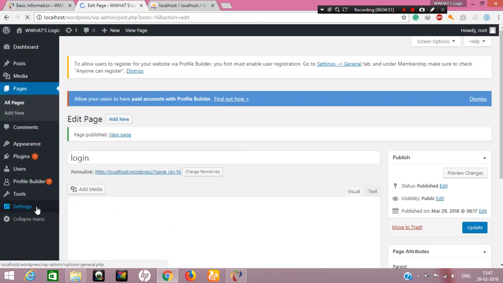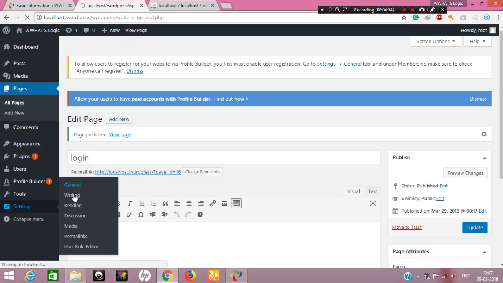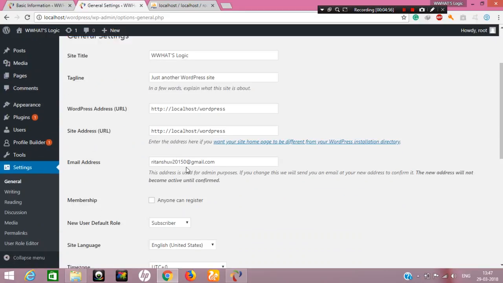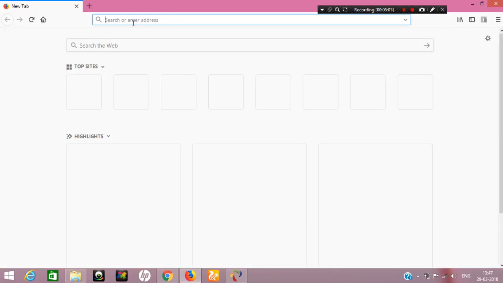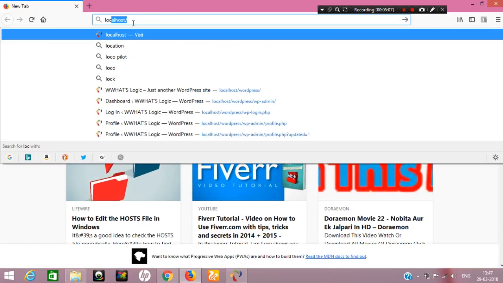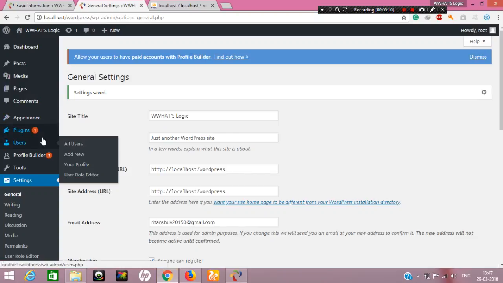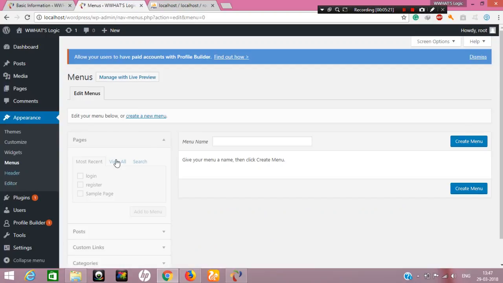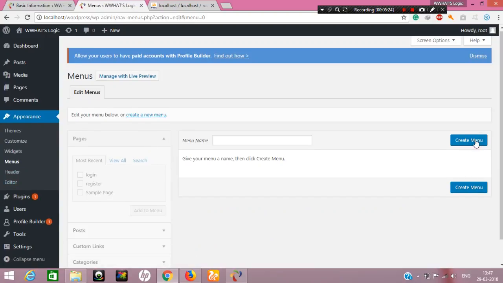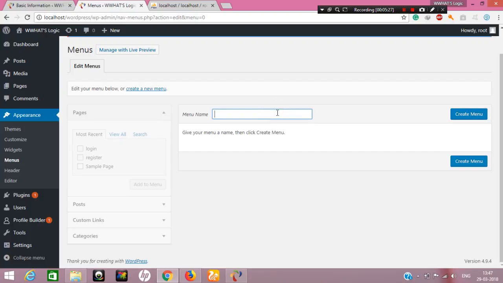Now I have to go to settings, then general settings, click on the button anyone can register, and then click on save changes, and then open another browser and go to localhost. And friends, we forgot one more step, that is to add the registration and login option in your menu. So for that, go to appearance and then menu, and we'll have to create a menu, main menu, and let's create it.